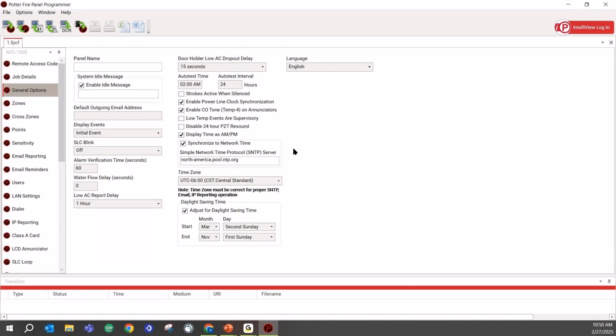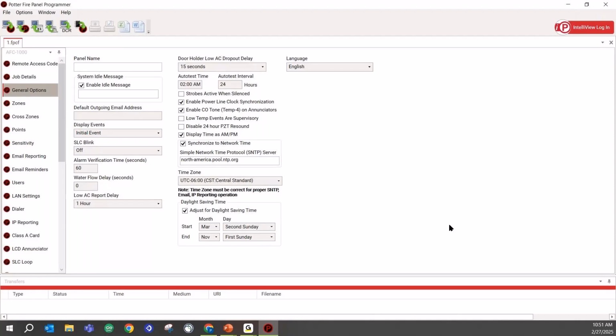If you have internet to your PCOM port on your control panel, we don't need to set the date and the time anymore. We can synchronize to network time. Once a day, the panel is going to reach out to that time server and say, what time is it? The response will be in UTC. So we want to make sure that our time zone is set correctly so the panel can do that offset math, because UTC is going to be what time is it in London. Finally, below that, we have adjust for daylight savings time. If you live in a place where daylight savings time is not used, you would want to uncheck that box.